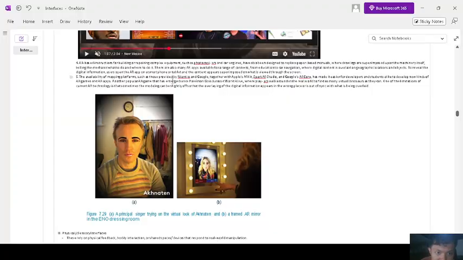AR-based instruction for building and repairing complex equipment such as photocopiers and fire engines has also been designed to replace paper-based manuals, where drawings are superimposed upon the machinery itself, telling the mechanic what to do and where to do it. There are also many AR apps available for a range of contexts from education to car navigation, where digital content is overlaid on geographic location and objects. To reveal the digital information, users open the AR app on a smartphone or tablet, and the content appears superimposed on what is being viewed through the screen.